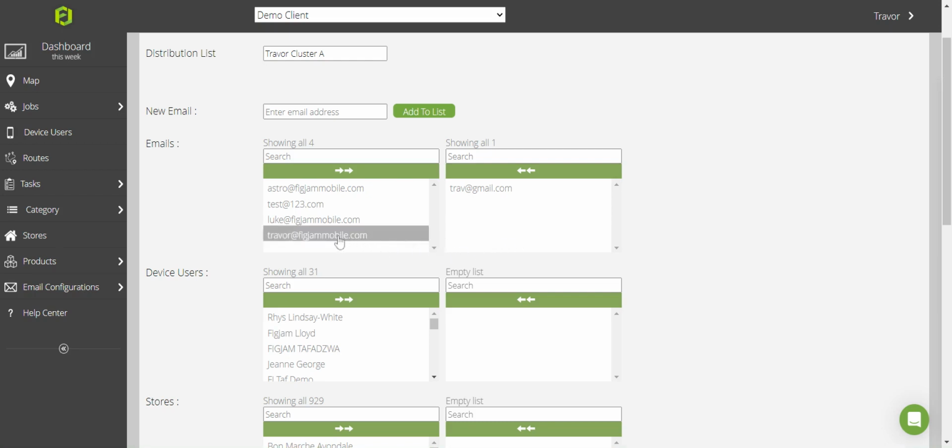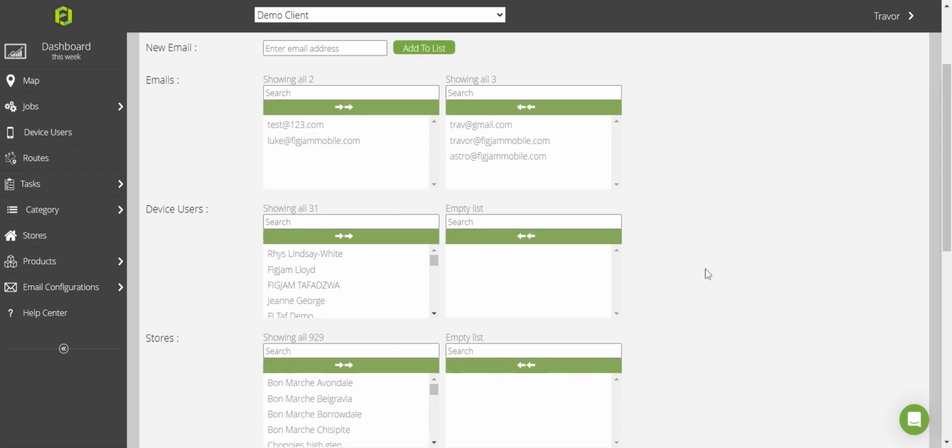So to assign Trevor at Figure Mobile to receive emails for jobs done under Trevor Cluster A, all you need to do is click. Once it appears on the right, it has been assigned. There could be more than one person managing that cluster. Probably Trevor has a second in charge called Astro, and Astro also needs to get those email alerts. So you click, and Astro also receives those email alerts.